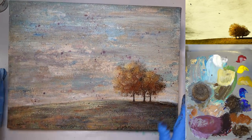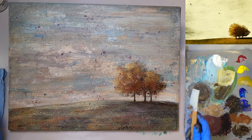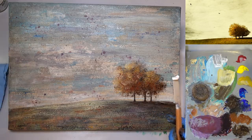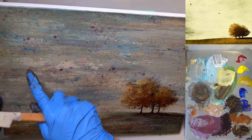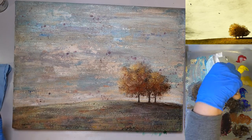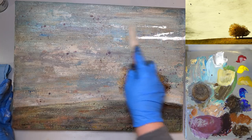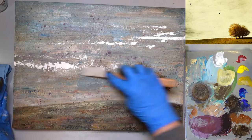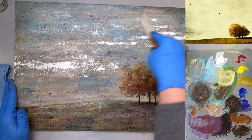Let's add some more stuff. I love how this is looking. I hope you guys are liking this too. I'm going to use my scraper here, use the white, and scrape through here to create some wind-blown cloud effects happening up in the sky. I'm going to spray it and blot it — that will soften it up and push it down into the canvas. That white was pretty harsh against there, so spritzing will kind of help it melt down into the canvas a little bit easier.